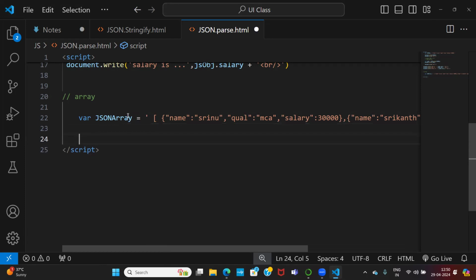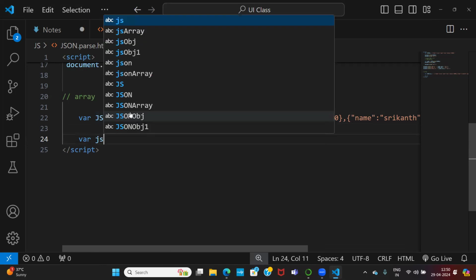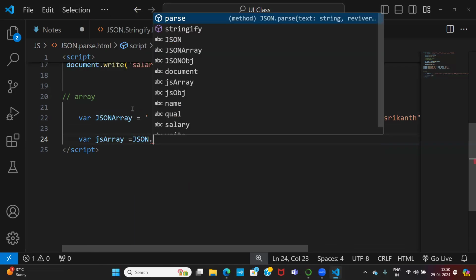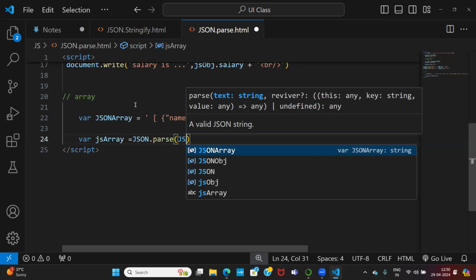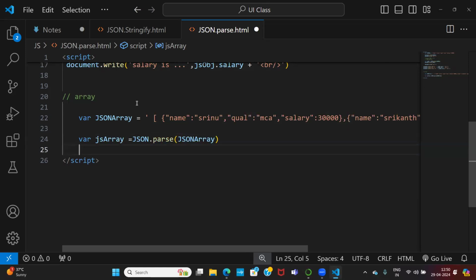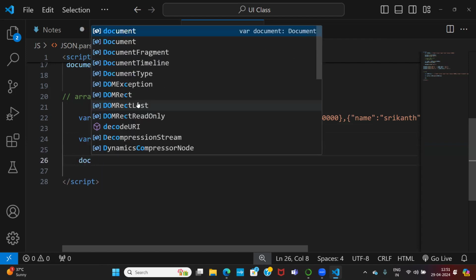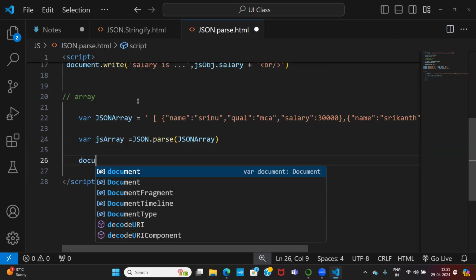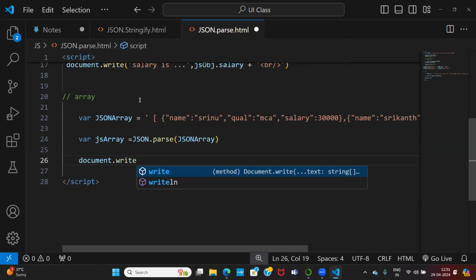Tell me, JS array is equal to JSON.parse of the JSON array. First of all, I will print with document.write.